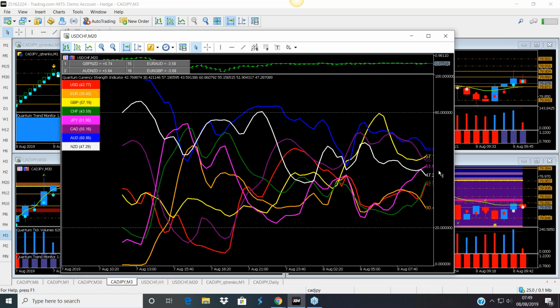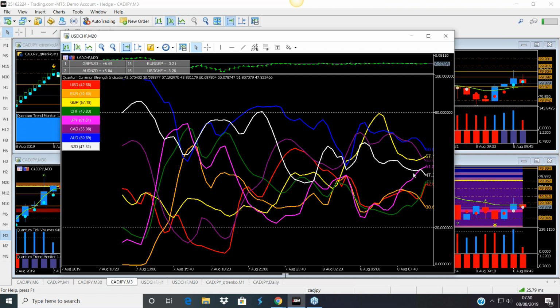The fantastic thing about this indicator is that not only does it track the flows going into the individual currencies, this is the yen, the purple is the CAD, and they're all labelled, the British pound. You have these movements, and you can have really nice strong moves, as you can see here, where the angle is very sharp and there are no kinks in this line. That is telling you that it is a strong move.